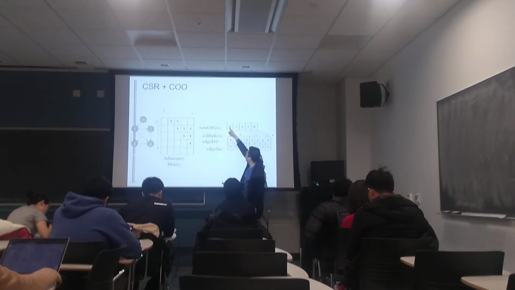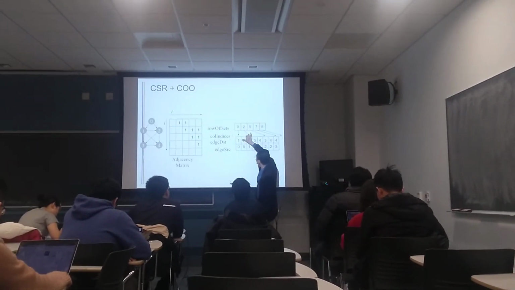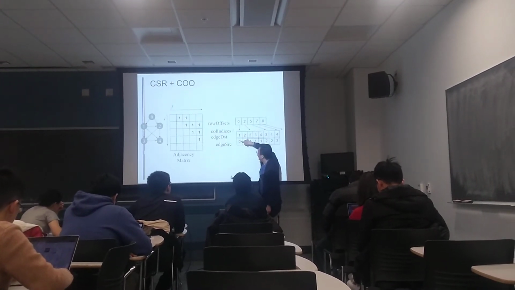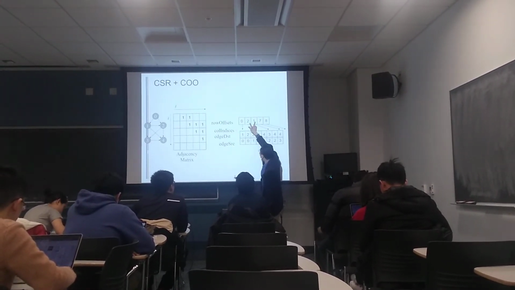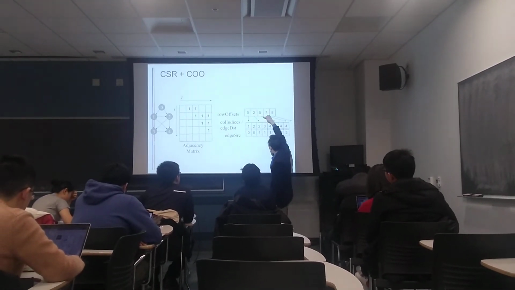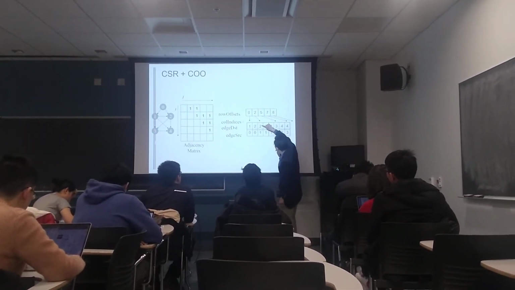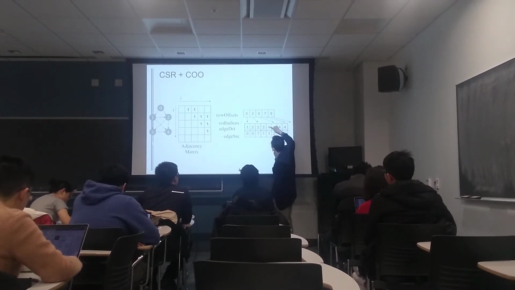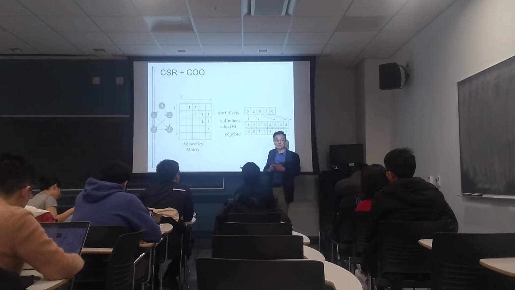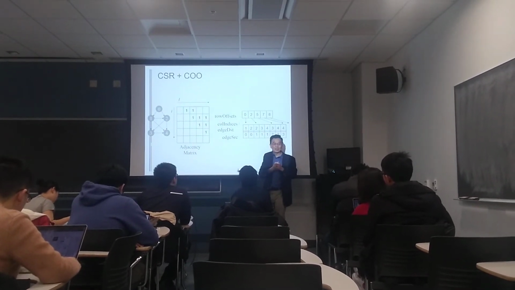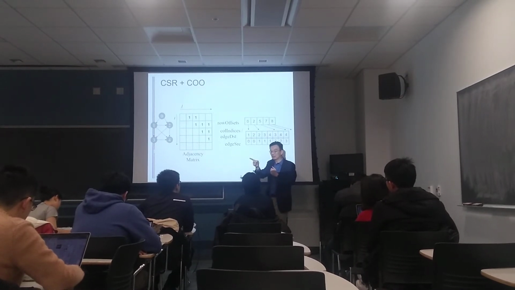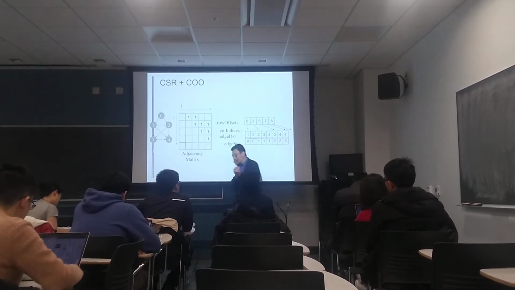So 0 comes here and says, okay, these two delineate all the neighbors for node 0, and 1 comes here and says these two will give me all the neighbors for node 1, right? And I have an easy way to find all the neighbors. So that data structure gives me everything I need for each thread to do its work. Does that make sense?